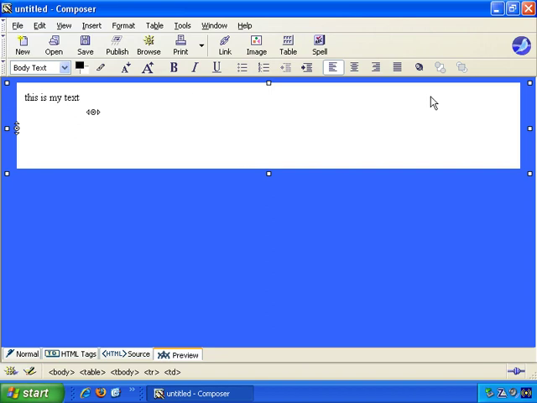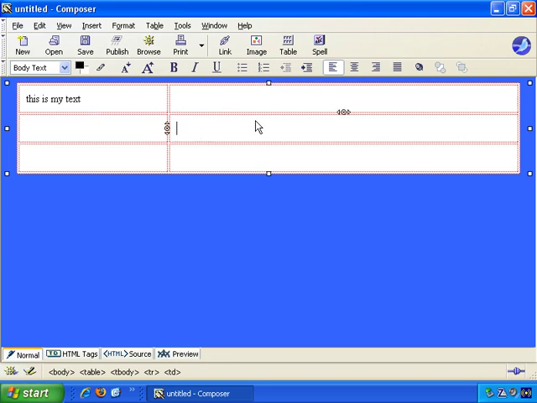Rather than having the text just go from left to right and left to right, margin to margin, the table helps you choose how wide the content of the page should go, and whether it should appear on the left or the right, or be centrally aligned within the page. And also, you can break it up into columns, which is very beneficial, as you'll see. So, back to normal view, and OK, this is part 1 of the step-by-step tutorial on creating your Composer web page.